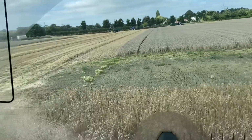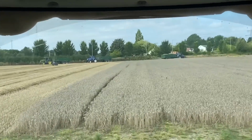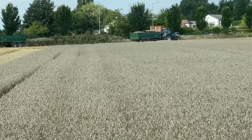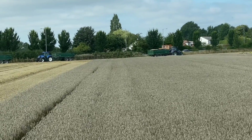This also, because it's going to be spring cropping, we put a drain into this hollow now, so we're going to put a herringbone across that now in the winter. They're all queuing up now to get loaded because we filled up with diesel, all the trailers have caught me up. So we've got John Deere, New Holland, and the fast track in there with the silage trailer on, which we're going to fill, not totally fill, but we're going to put some grain in that ready to treat the seed on Tuesday morning.